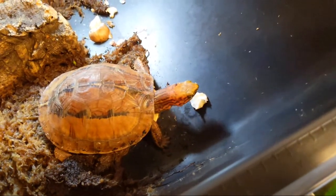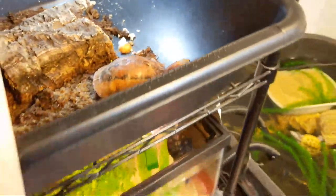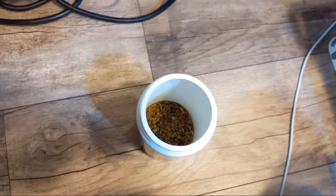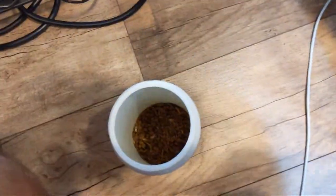Yes, I would absolutely love Eastern box turtles. Absolutely, I would love some. However, I don't have the space for one right now. I don't have a dedicated enclosure. So, with that being said, I will not be keeping one. Yeah, usually it's some type of hard water buildup or something. Not usually a big deal.